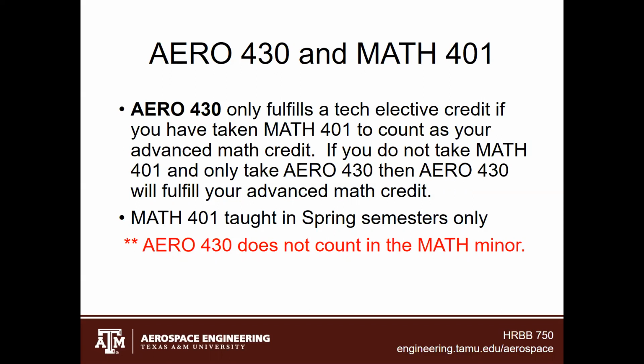Yes? What happens when you have a math minor, they cancel Math 401 in the spring semester, and you need your math credit to graduate for the minor? You would take another math class. Do they have other ones that are equal to Math 401 for the degree? They do, but it's only taught in the fall. So you would just take another math class, upper level math, 300 level math, 400 level math, to count in the math minor. You're not just restricted to Math 401 for the math minor. We just recommend that because that's what counts on the Aero degree plan.